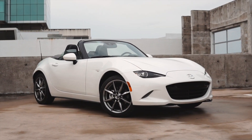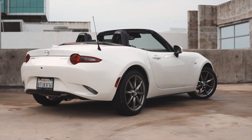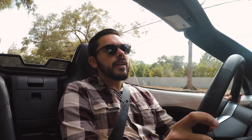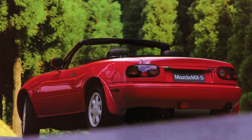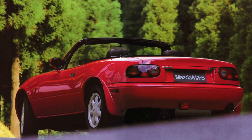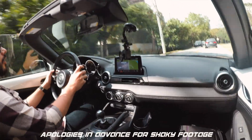The car I'm driving today is the Grand Touring trim, which is set to be a little bit softer than the Club — you don't get a limited-slip differential, but this trim is meant to be more of a cruiser. I've got the top down, it's a Sunday afternoon, I've got a nice road, and I'm just cruising along. It's not about speed or going at the limit — it's just about how this car makes you feel. The Miata has been around for over three decades, originally introduced in the late 1980s.